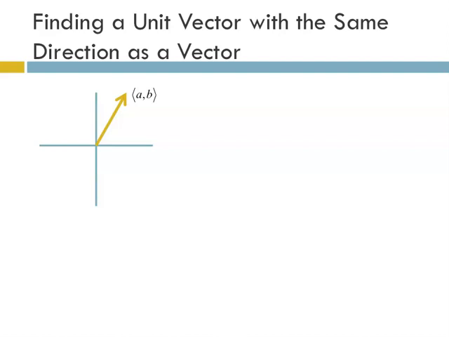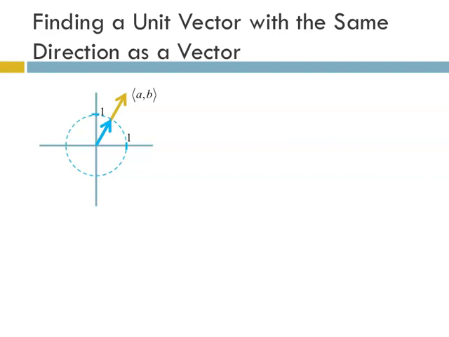So let's say that this is bigger, for example. Here's 1, so here's the unit circle here. So a unit vector would be one that goes out to the edge of this unit circle, but doesn't go any further. But we want to find the one that's in the same direction as it. So how do we find what that is? Well, we know the direction is the same as the direction of the given vector, a comma b. So what we need to do is we need to get rid of that magnitude, right? We need to change that magnitude to equal 1.